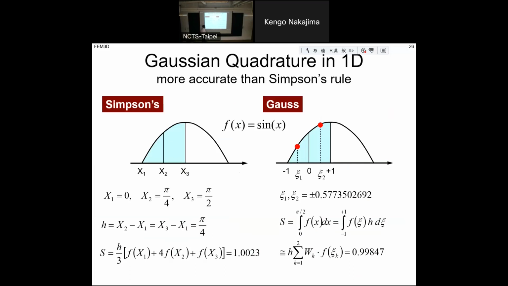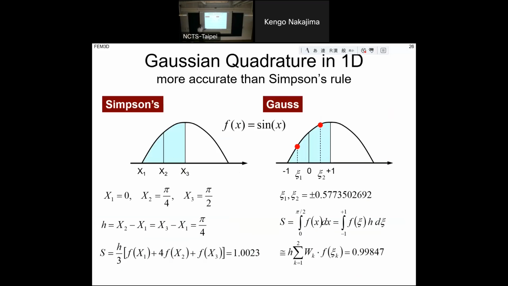Finally, we have 2 points, and we take the value at each point and multiply by the weighting factor, and the result is 0.99847.